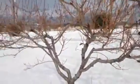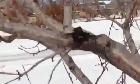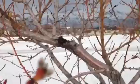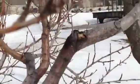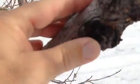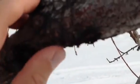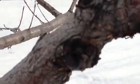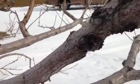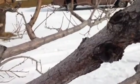If we go over to this tree right here, we'll see that there are some spots with some damage in it. That spot right there, it's hard to see in this angle, but that's got a similar but less extensive damage. There's a spot right over there that's showing damage, and then there's one right there where I've got gum coming out. It's cleaner, smoother gum, so it's probably not a borer here, but I've also got a crack underneath. And those are things that all need to be addressed. I may not do anything this year, but I will be paying attention in the future to make sure that I'm not skipping a problem. We'll be paying a lot more attention to these limbs that have that kind of damage.